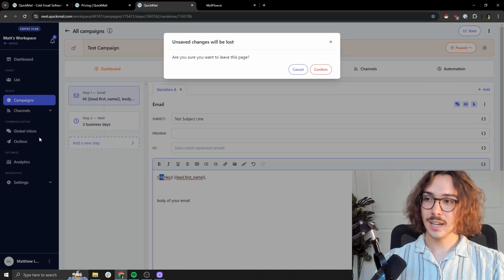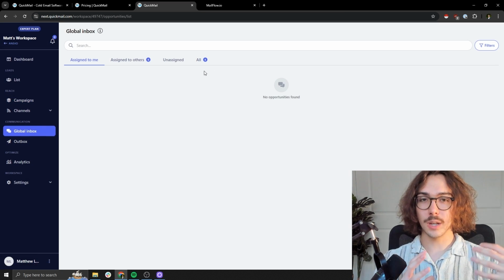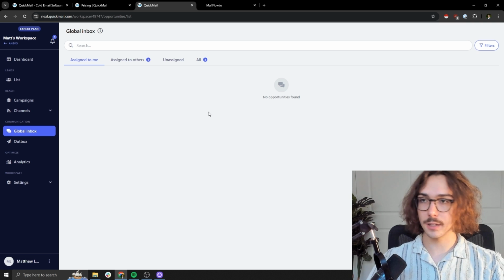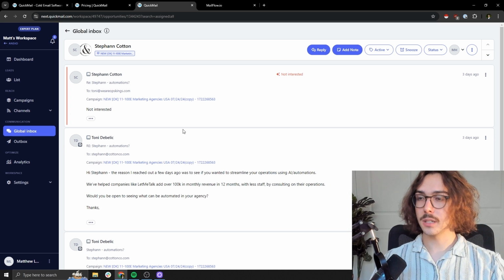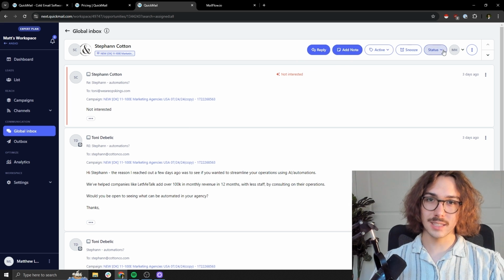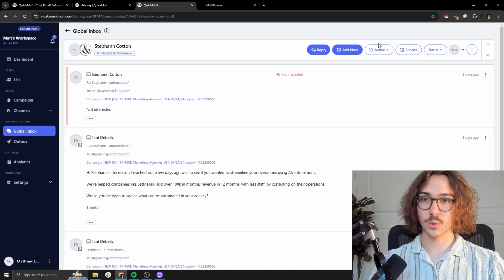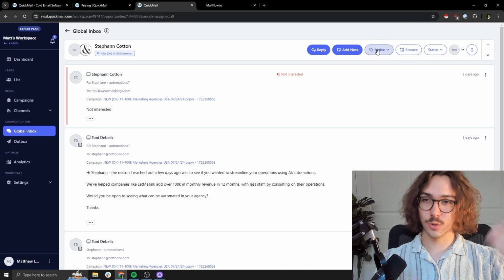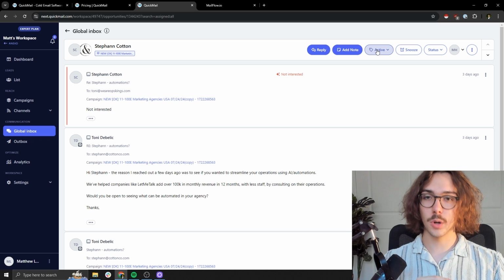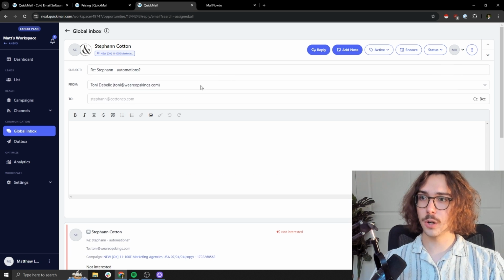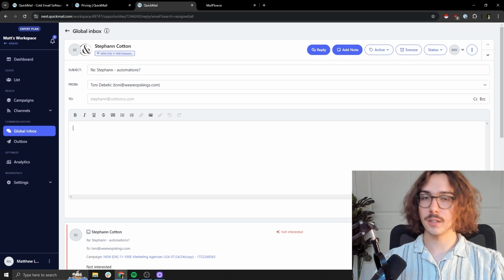So once you launch the campaign and your campaigns go live, you can check out your inbox. You can have your teammates in here where you can assign them, or they can just come in here and reply to all the emails automatically. Now, jumping into the global inbox here, this is what it looks like whenever you're having a conversation, and you can take a look at the leads themselves here. You can reply directly through their platform. You can add notes, you can add statuses, you can snooze the leads, you can add any sort of tag so you can keep track of them, which again is very useful if you want to keep track of where the leads are in the stage, how you want to respond to them, and how you want to take the next action. If I want to reply to them, very simply, I could do that here, where I could say, hey name, super excited to chat, whatever, and then you can send via email, or if you're using LinkedIn, you can respond via LinkedIn here as well.